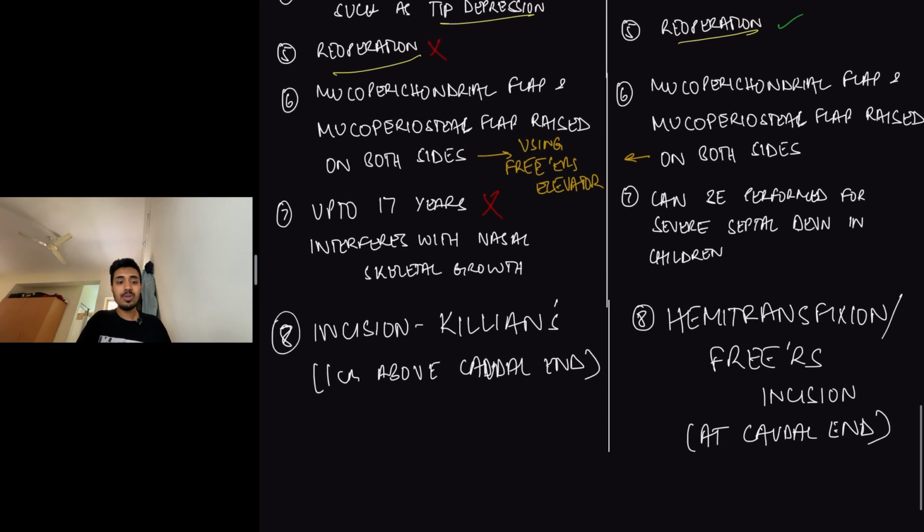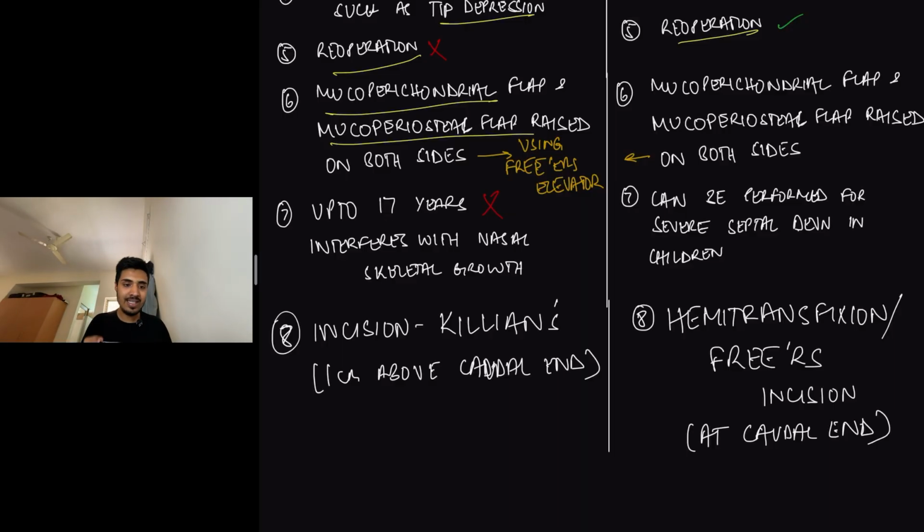In submucosal resection, you'll elevate both sides. On both sides, you'll elevate the mucoperichondrial and mucoperiosteal flap. Basically, what is it? See, the nasal septum is also covered by mucosa on both sides, and beneath that, the outermost layer of the septal cartilage is perichondrium. The outermost layer of the bony septum is periosteum. So mucosa and perichondrium, the mucoperichondrial flap. Mucosa and periosteum, the mucoperiosteal flap. Only once you make an incision and elevate that will you be able to see the bone and the cartilage, right?